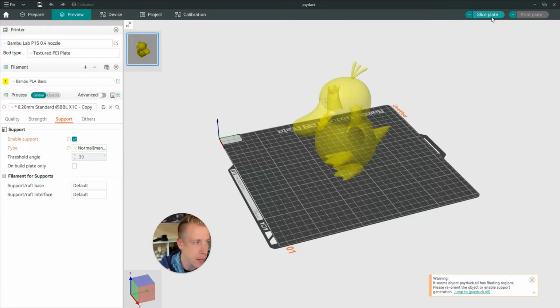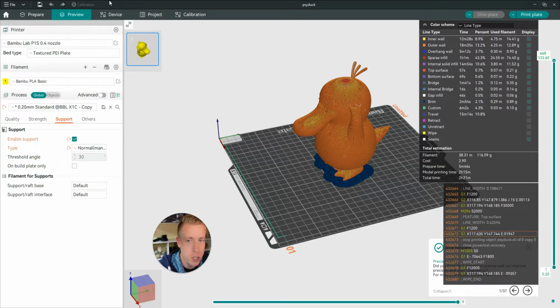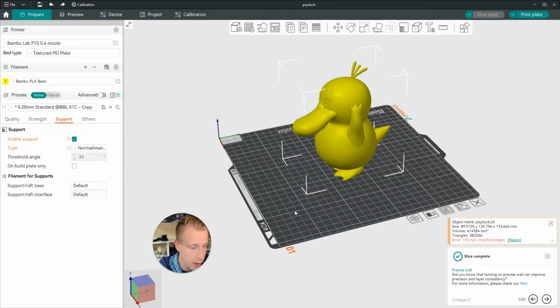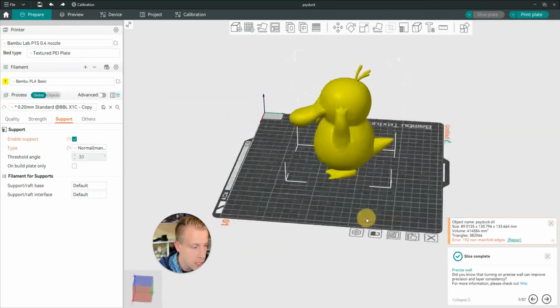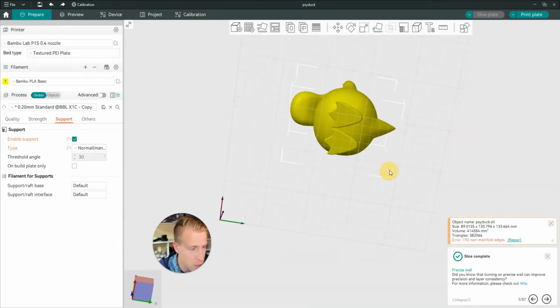So now that you've done that, click on slice. And actually, this is a little weird, but we actually have to go back to the prepare tab now. And then what I need to do is highlight, so click on the file you have printing. What I need to do is actually spin it around. What you want to try to do is get a good view of where you're going to need to actually place the supports. I need them right here, right?